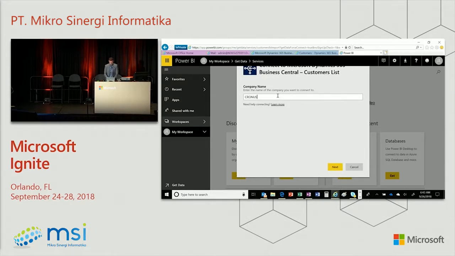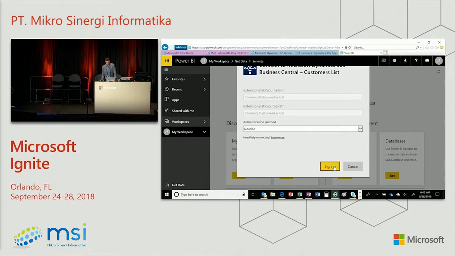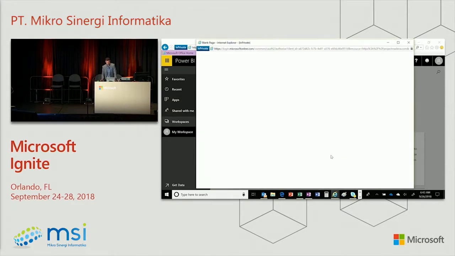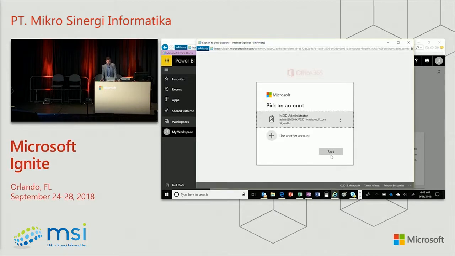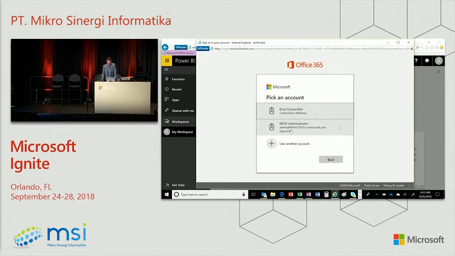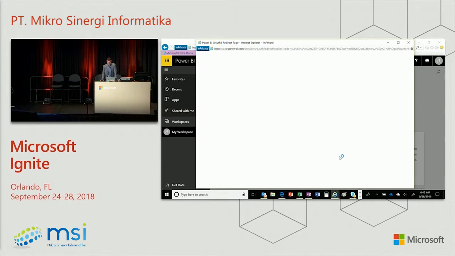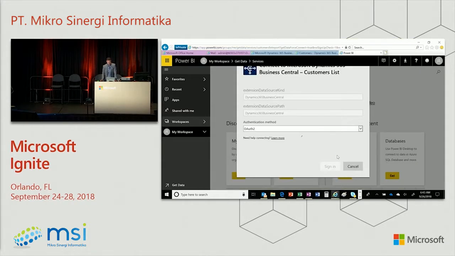So you do have to say the company, and this is one of the things that we're going to streamline, which is we make you click too many times and authenticate who you are.